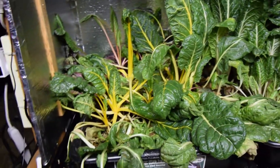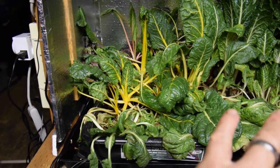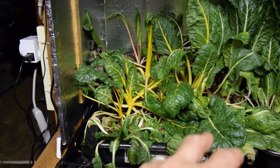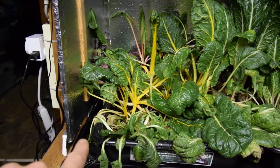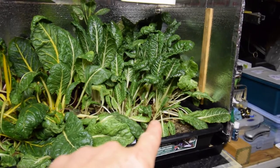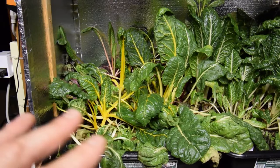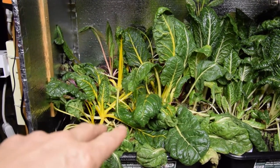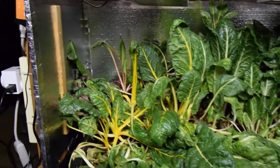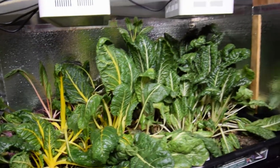And just have that for my spring garden on that right-hand side where I had that kind of piled up dirt or soil. Then I can take this tray and put it in inside there, and take the kale tray and put it inside that garden bed. So we'll have kale, then chard, and then the rainbow chard on the side, which would be a nice addition — and I think this is really going to take off outside this spring.